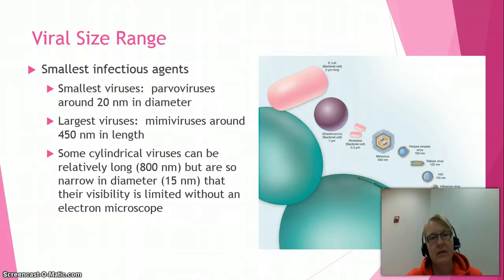So before we go too far down the road of virus structure, let's remind ourselves about viral size range. Viruses are the smallest infectious agents, unless you want to talk about prions, but we're not going to talk about prions right now. That's later. As you can see in this picture here, the big green cell is a yeast cell, and then you can see that there are 3 examples of prokaryotic cells right above them. And notice how much smaller prokaryotes are than eukaryotes, just like we've always talked about in class.